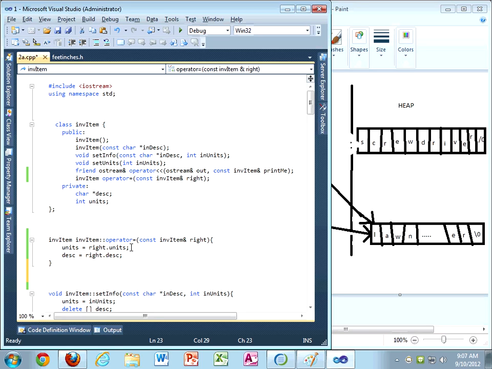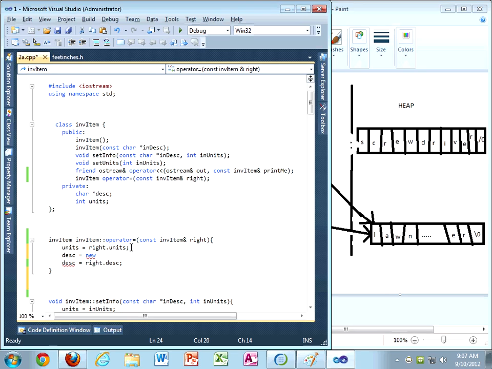So we want to first create a new block of memory for the description to point at, right? So how do we say that? Description gets new. So what is it going to be?